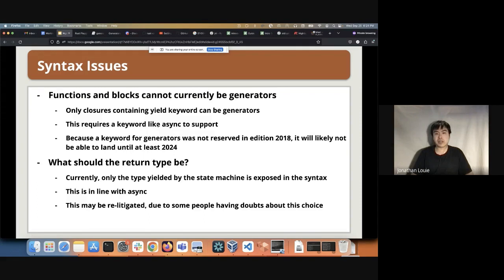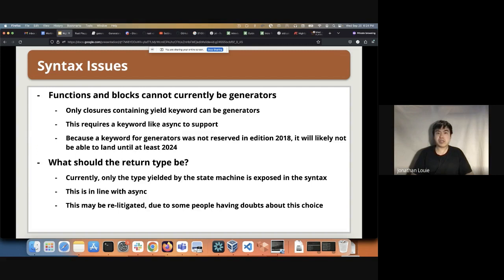The other issue that has been talked about quite a bit is what the return type should be for generators. Currently, with async await syntax, you don't write impl Future all over the place when you're returning values from async functions, and that's a conscious decision that they made when designing async await because they wanted to get rid of that extra boilerplate.